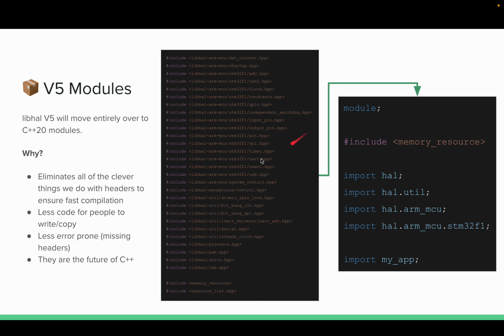And actually, one other thing I'm going to say is that on the error prone side, we have faced two separate header issues in the last week. One of them was because we forgot to add, where is it? I don't know if it's in here. Libhal error. It's not in here for some reason, but I didn't have libhal error in one of my source files. But all my tests showed that it was there simply because of the fact that something else included it.